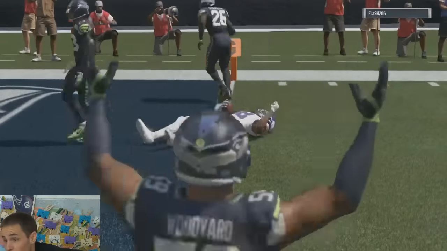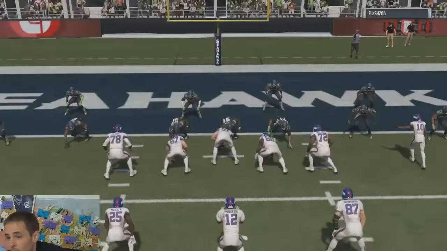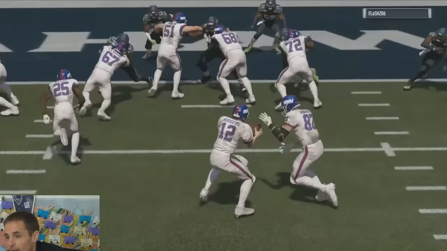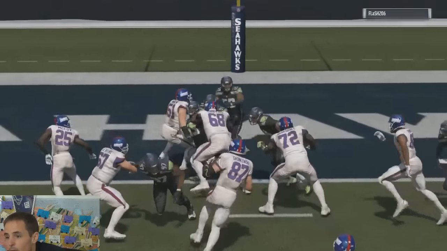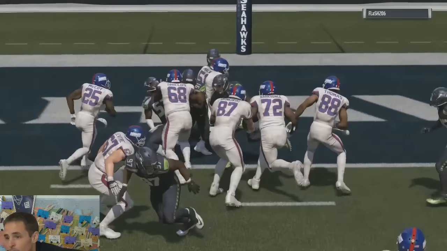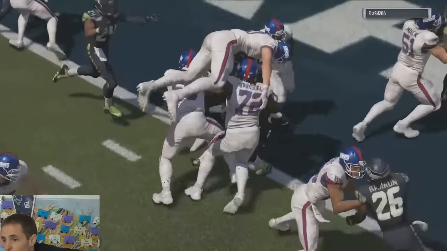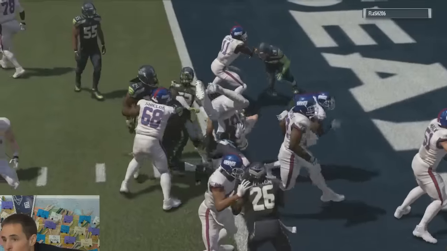Whew. Very lucky. And then Gronk for the bread with the camera freaking out. Block here, block there. 97 can't grab us. Surfboard. Gronk.